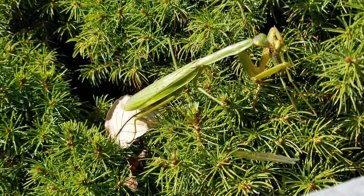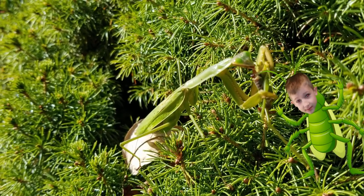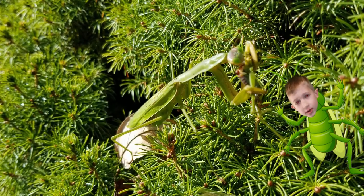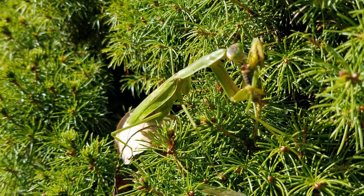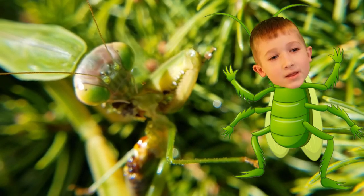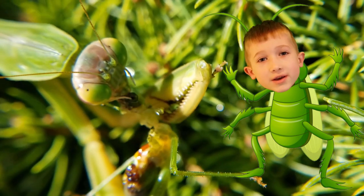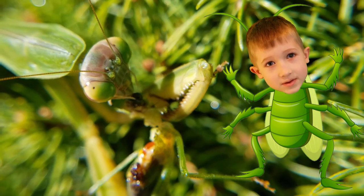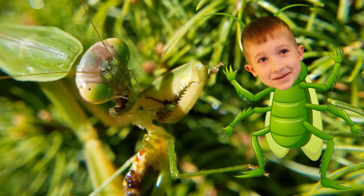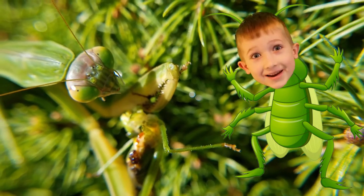How did it grow so big? It feeds on insects, like this grasshopper, and adult females can feed on lizards and hummingbirds. What are those, like, bristles? The sharp spines inside of their front legs allow them to hold on to their prey. Their prey is held firmly in place while being eaten. The spines fit into the groove on the lower parts of the leg when not in use.